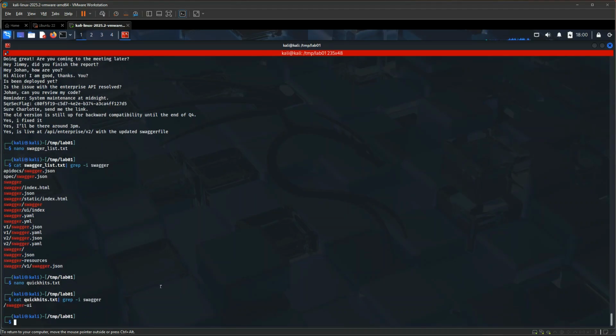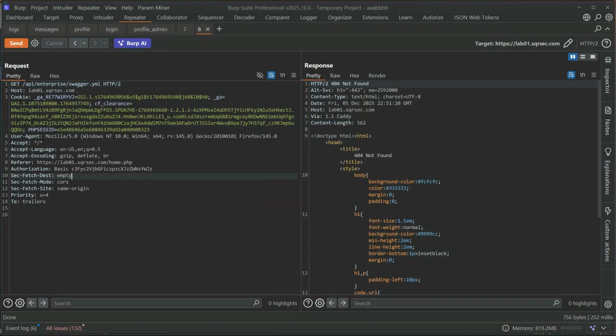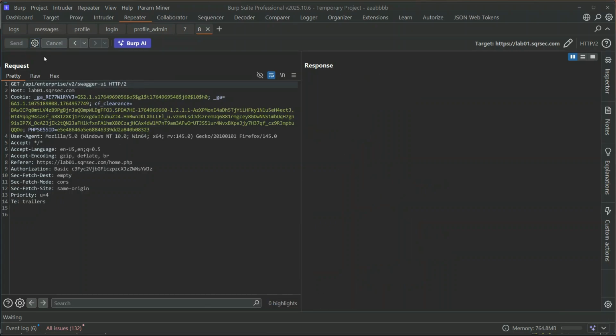Swagger UI, that's the only one. It's not much. Is it v2?